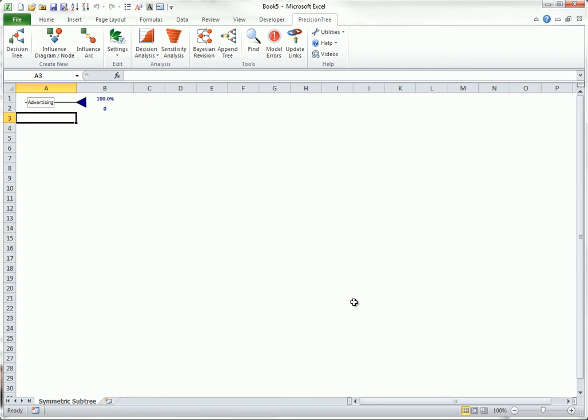Next, right-click an end node, select Append Symmetric Subtree, and fill out the resulting dialog box as I will do here.